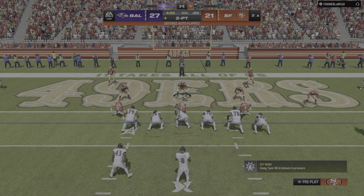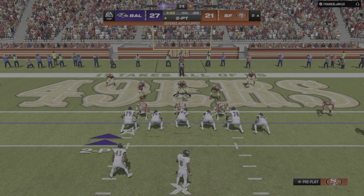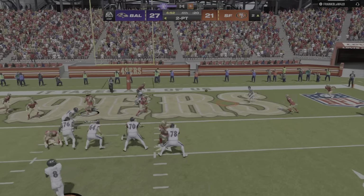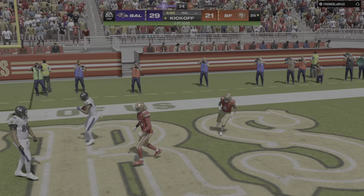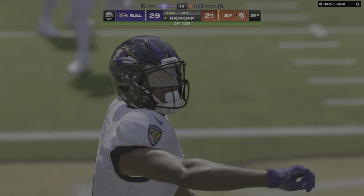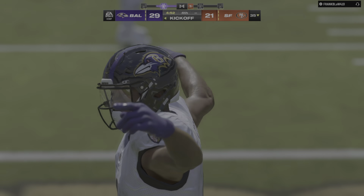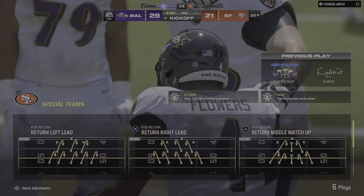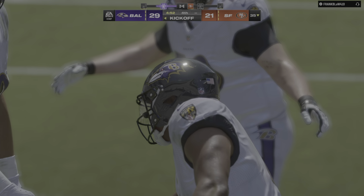Now a big play here as the Ravens are going to go for the two-point conversion. Jackson here, he's going to look to throw. And this one's caught. And their fourth quarter lead grows by a couple more. So they go with a pass there on the two-point try and able to convert it, Charles.